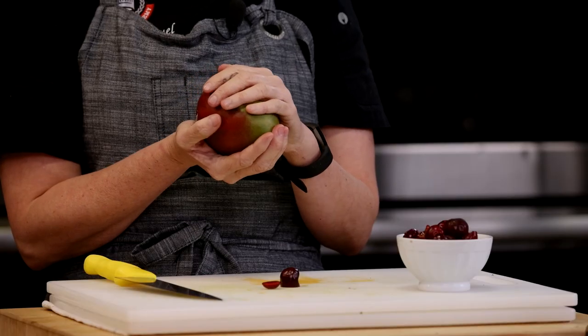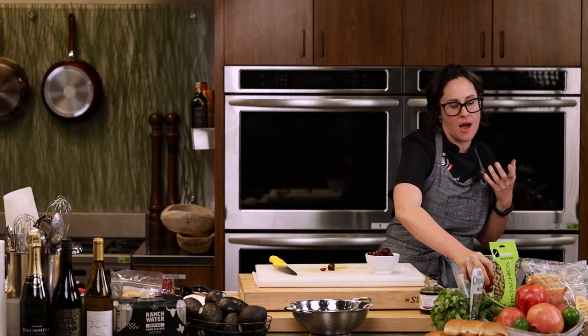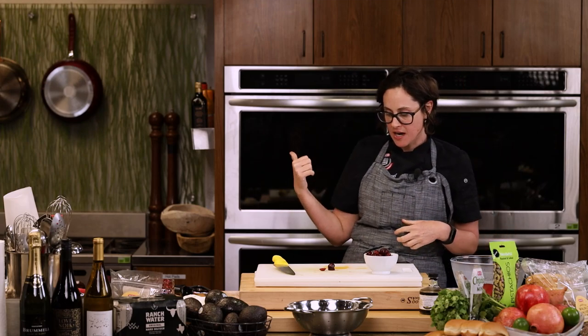Tropical fruits are still in season right now, and mangoes are beautiful. From a texture perspective, they're very similar, right? They're meaty. They're a little bit sweeter, but there's also some tartness, just the way a peach would be. Beets, roasted golden beets. I brought some beets and roasted a couple. As they roast, they get really, really sweet, but from a texture perspective, they're soft, but also have a little firmness to them. So you can definitely switch things around to find things that A, you like, and B, are available.